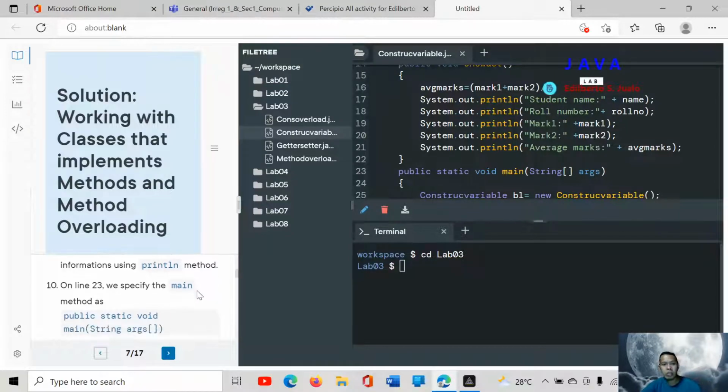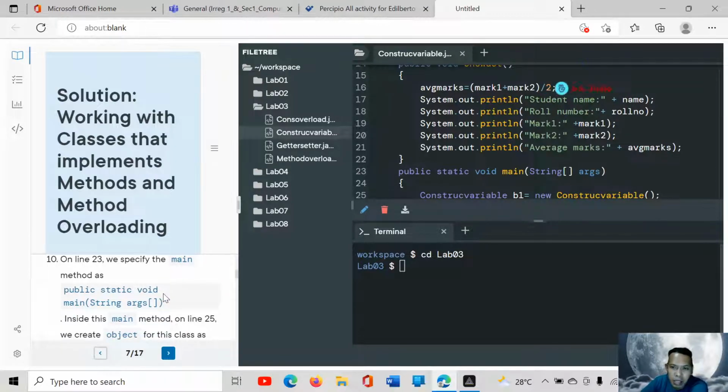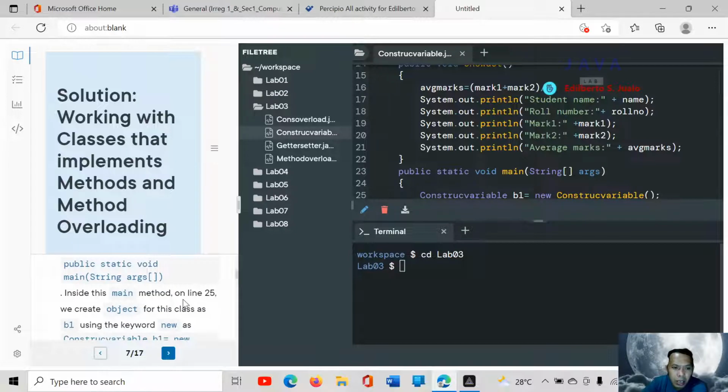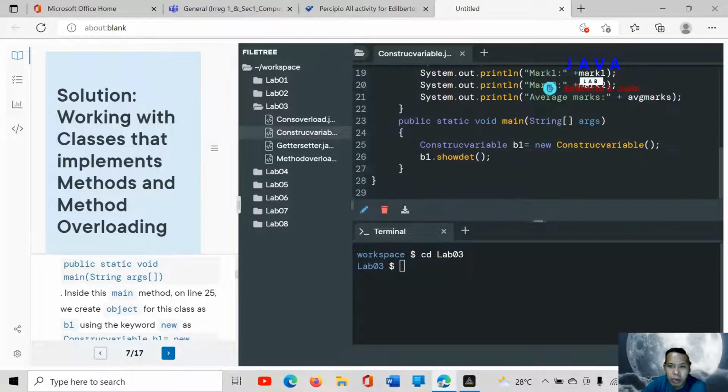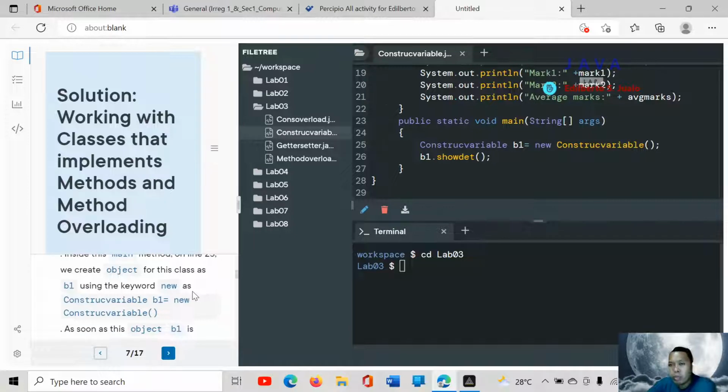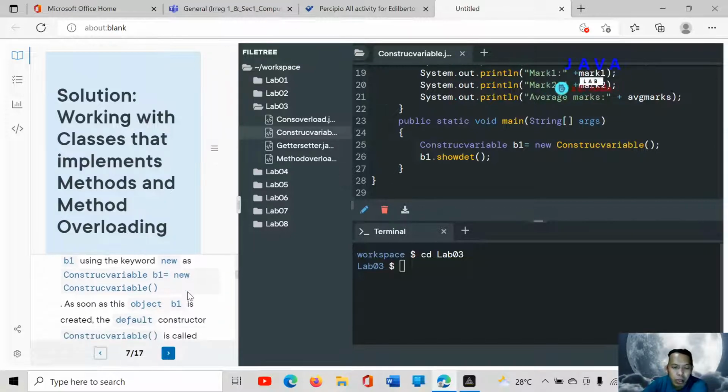On line 23, we specify the main method as public static void main, String args. Inside the main method, on line 25, we create an object for this class as b1 using the keyword new: ConstructVariable b1 equals new ConstructVariable.